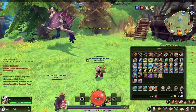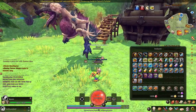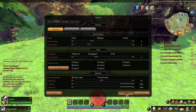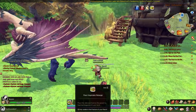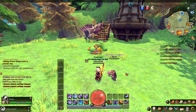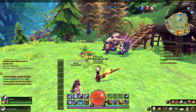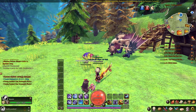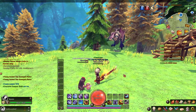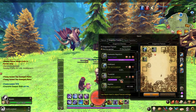So if I was to give them this, which is like a vegetable something, I'm going to have to change it to keyboard, I guess. Now I'm going to put this down in front of his path where he's walking. Once he comes back over, he should start eating it. Now let's see how he feels about it. Takes him a while to eat. I don't have my controller plugged in at the moment, that's why I had to change it. This one, he feels neutral to it, so he just makes that whole sound. So let's see, how much did he go up? He went up quite a bit, and I do mean quite a bit.